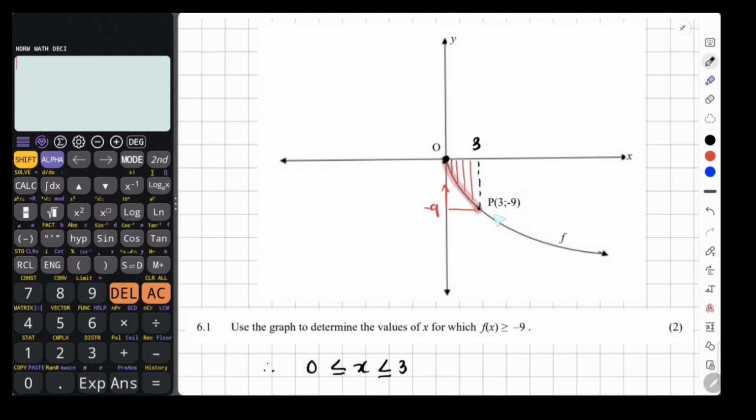You know that this is the original. The inverse of it will just have all the coordinates swap. So if we had 0 and 0, the inverse will also just have 0 and 0 because they are just swapping. And then here, if our coordinate for P was 3 and -9, our coordinate for P on the inverse would be -9 and 3. So let's go ahead and just put that down first.